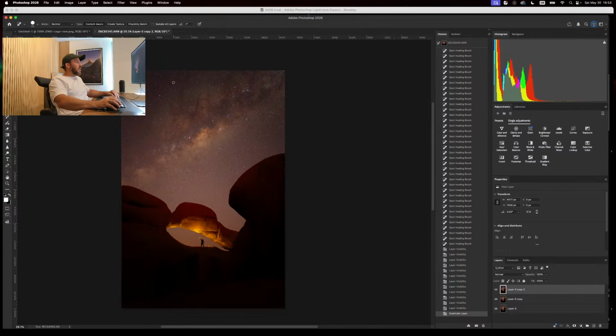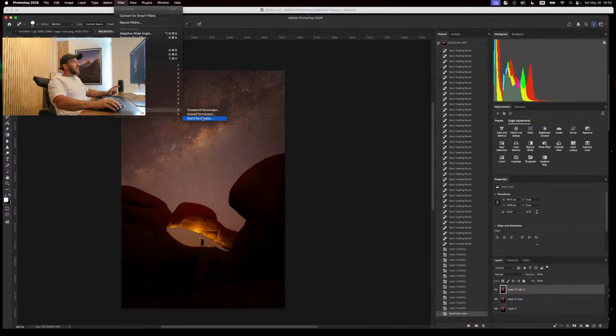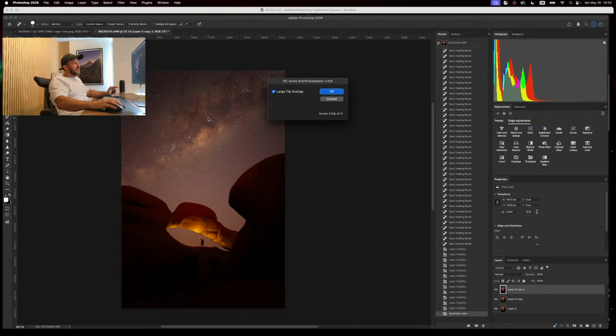And I know that most of you probably won't have this. It's just an optional tool, and I have this down as from RC Astro, and it's called Star Exterminator. What it allows me to do is to remove my stars. I think it's about $50 US. It's not mandatory, and if you don't have that, then you still do what I will do after this. But this just gives me a tiny advantage on editing.